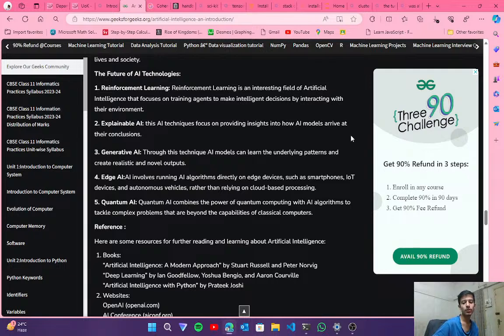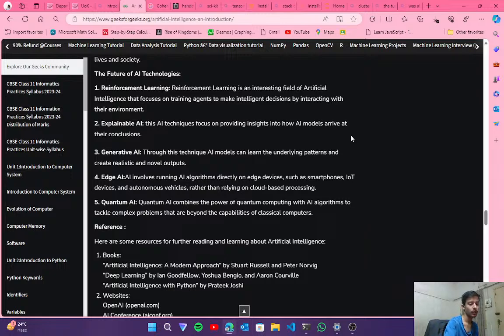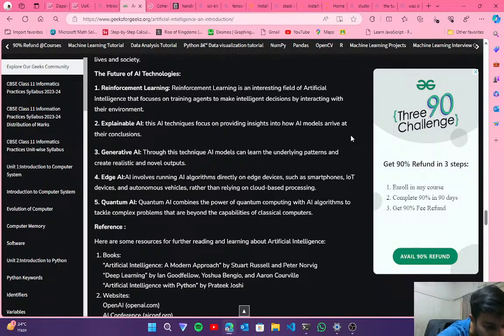But if the same thing we are doing on our laptops, it will require a lot of power. For example, I cannot carry a supercomputer in my pocket. So what I have to do is I have to rely on software like Google Colab that are processing my code and my neural networks and my machine learning algorithms in the cloud, and so they can process it actually very fast. Whereas if I process the same algorithm in my computer, it will take a lot more time than is expected.